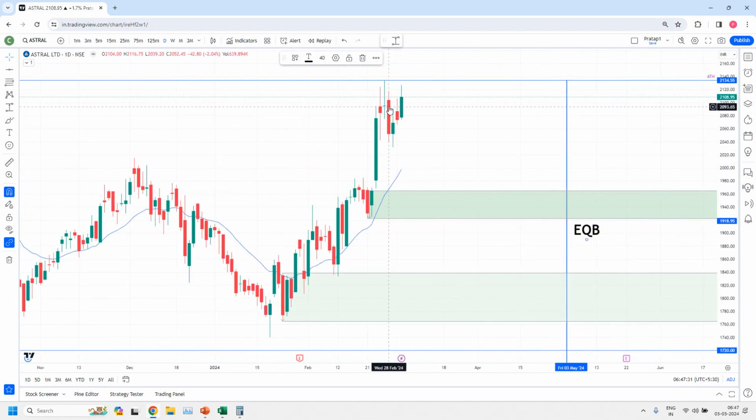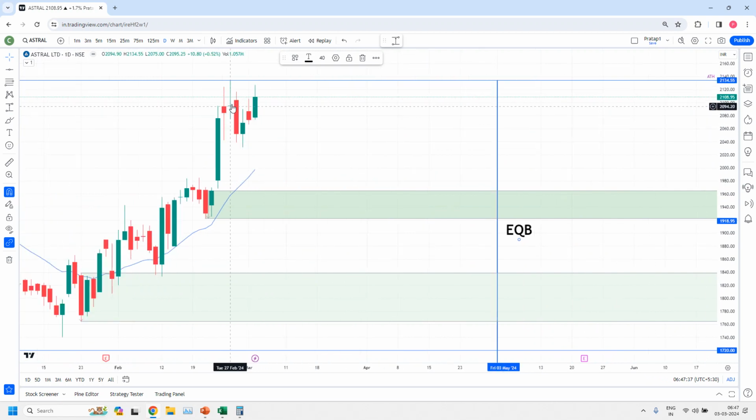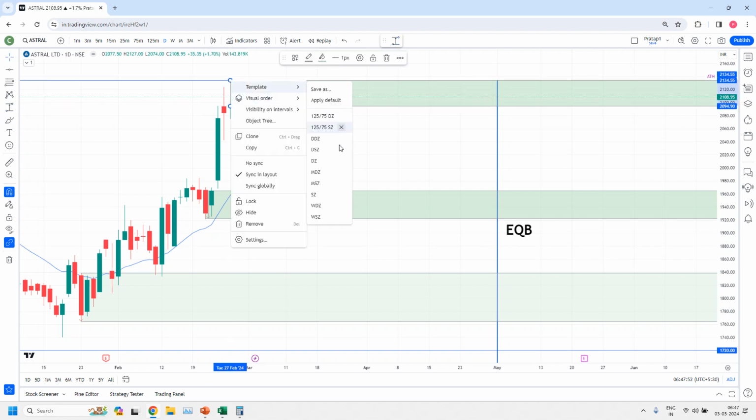And also we have a supply zone. We have a daily supply zone. We have a base candle here, a medium size candle. And this is a large candle, but a failed ERC candle, which we can use as a leg-in. So that way you can draw a zone. This is the supply zone, the daily supply zone.